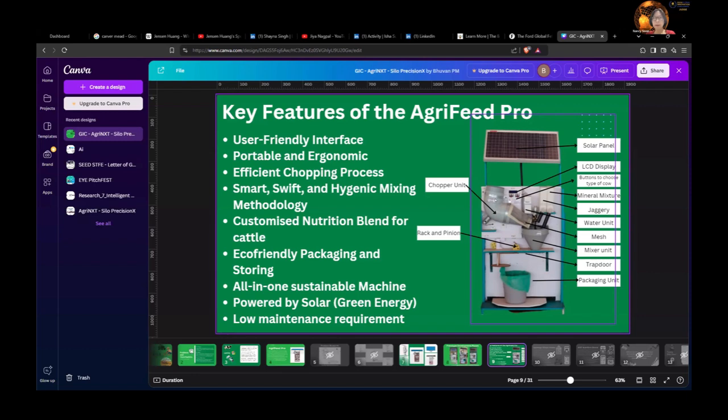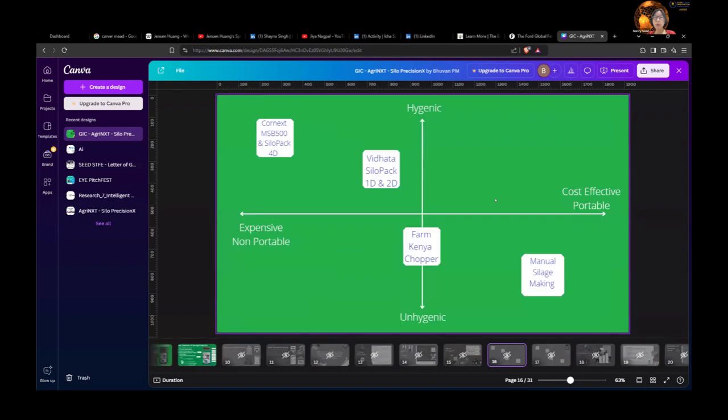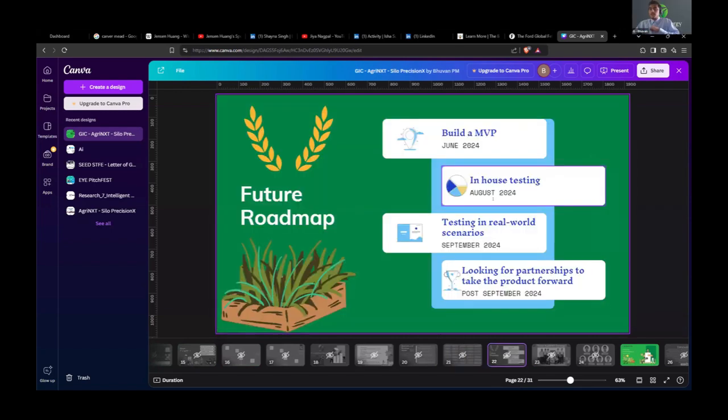And as of now, in terms of the silage packing, we're able to compress the bag. We don't have a sealing technology as of now. I think adding that would make the machine more beneficial too. Okay. And your costing for your MVP includes the additional components that you just mentioned? Yes, ma'am, that would be correct.